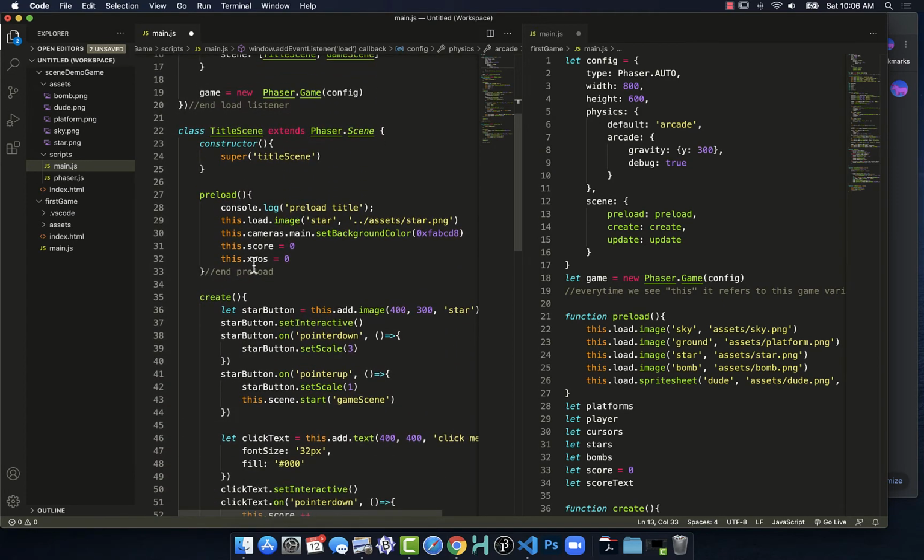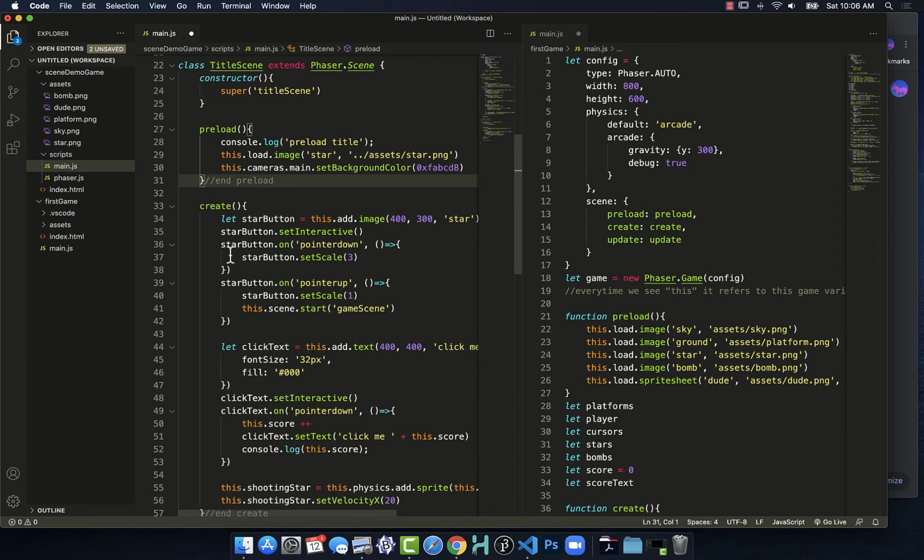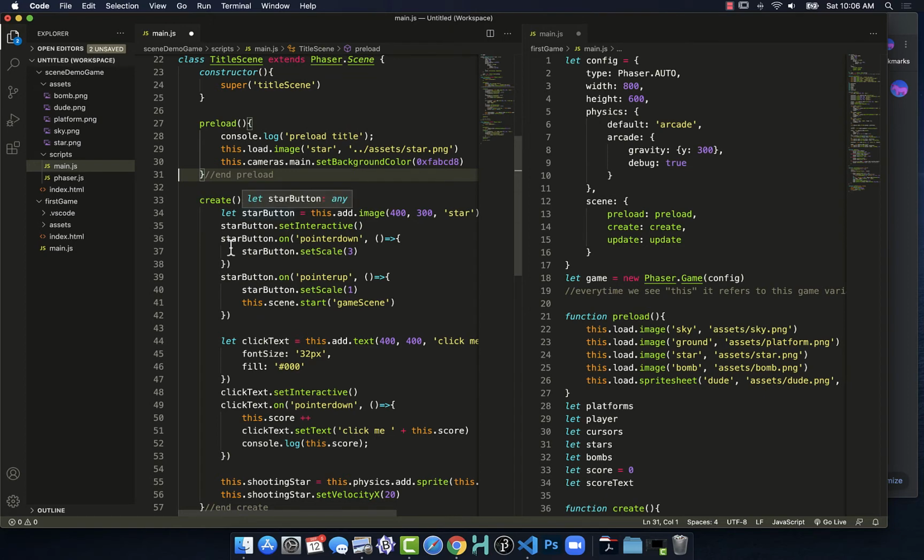Our title screen here, we're going to modify that one a little bit because we're not keeping track of score as part of it, because that doesn't matter in the title screen, so we'll ditch those. We will let the star continue to be our interactive button, so we will set that up and we will have it start. It's really important we use start to not switch when we go to the game scene, because if we use switch and then when we switch to a win screen or lose screen and switch back to the game screen, our game values, our live score, positions, etc. will not reset.